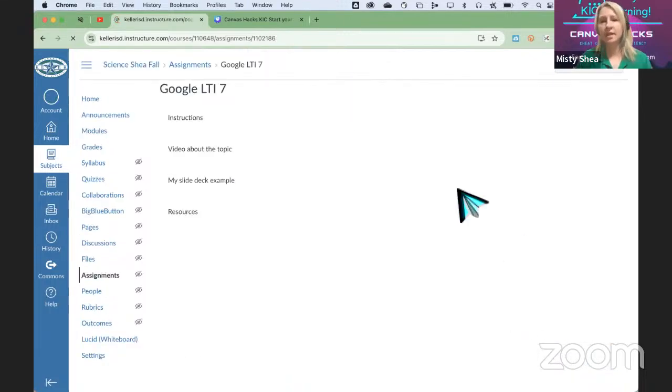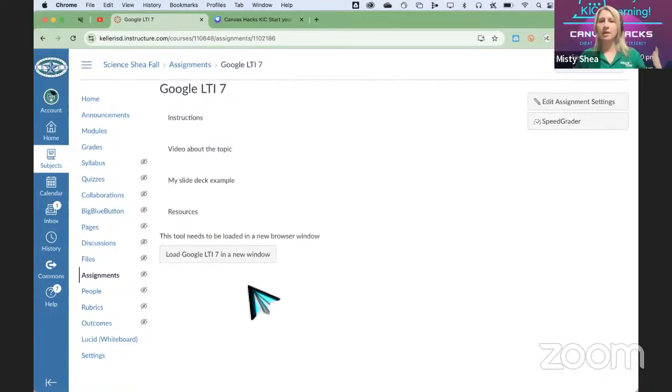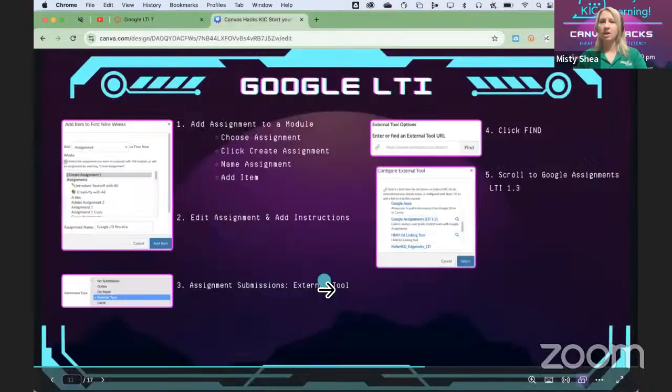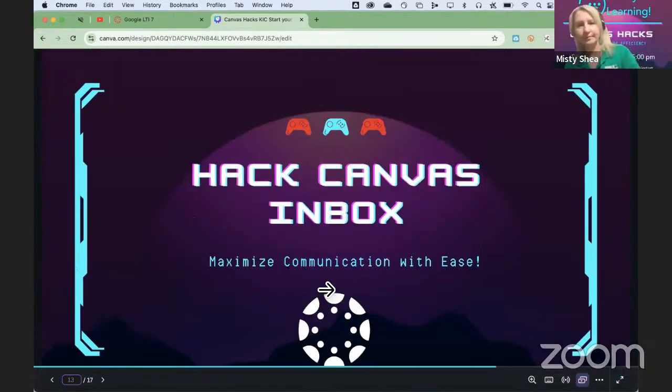And so what that's going to do is the students are going to get their Google LTI. They'll open the assignment. They'll see that Google Doc right there on their page. They can edit it there, or they can open it in Google Edit. And then there's going to be a submit button up here for them to submit it right back into Canvas. So it's really nice that I can still utilize all of my Google tools right there inside of Canvas.